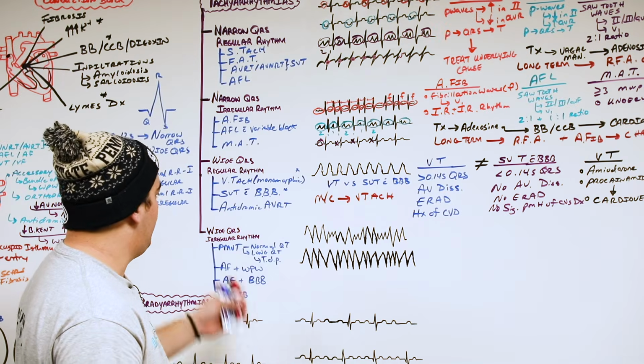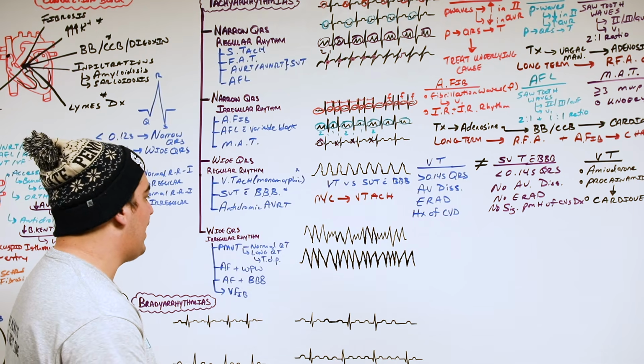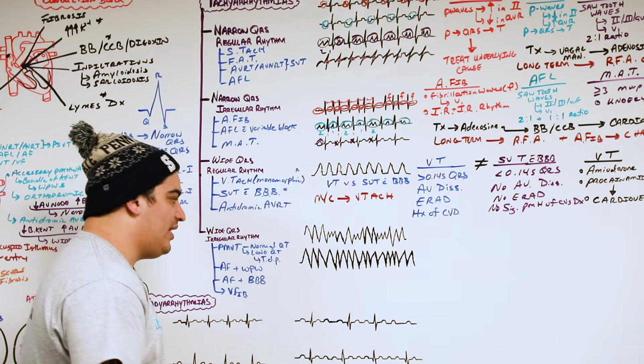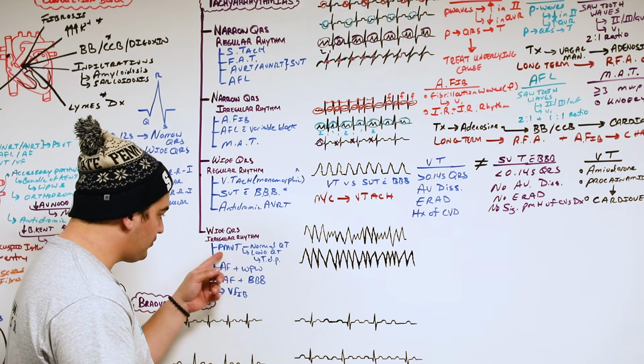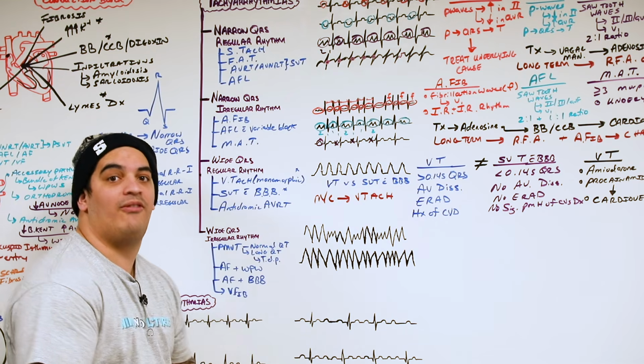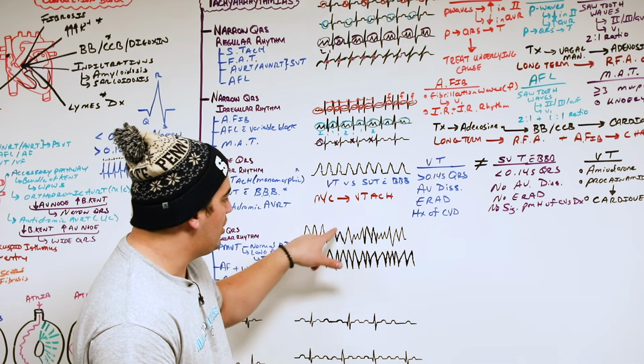Last one here for the tachyarrhythmias. Wide QRS irregular rhythms, we have our differential. Polymorphic VTach. Let's hit it right out of the way. This can sometimes be very difficult to identify, okay? If you have a polymorphic VTach, you want to look at the QT interval before they started going into this nasty little arrhythmia here. So this is usually a polymorphic VTach.